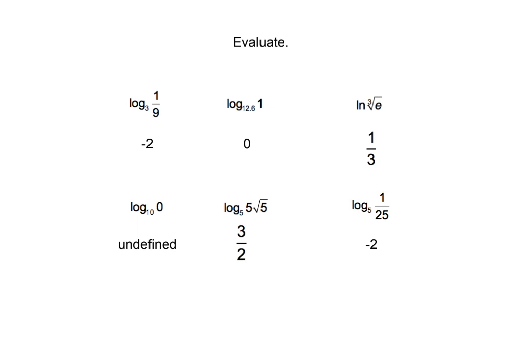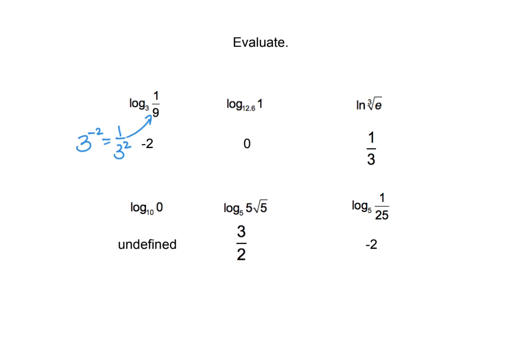Here are my answers. Log base 3 of 1/9 is -2. That's because 3 to the -2 power equals 1 over 3 squared, or 1/9. Remember, the next one, this is a crazy base here. But remember, log with any base of 1 is 0. That's because any base I have, I raise it to the 0 power, I get 1.